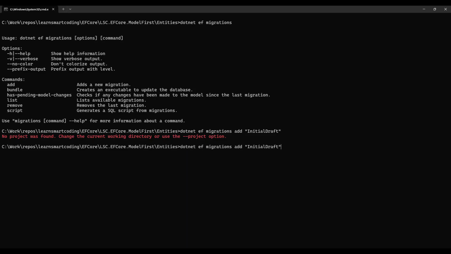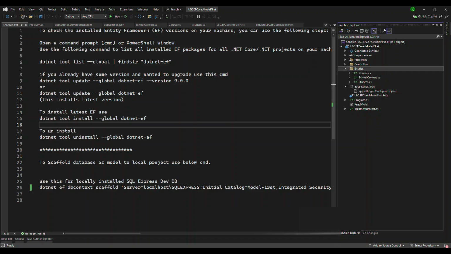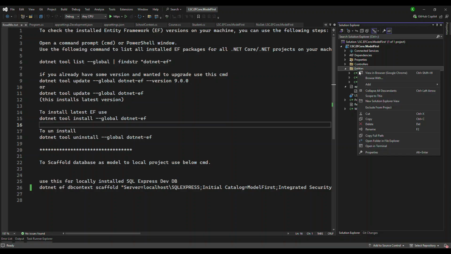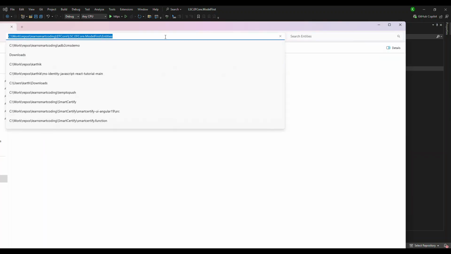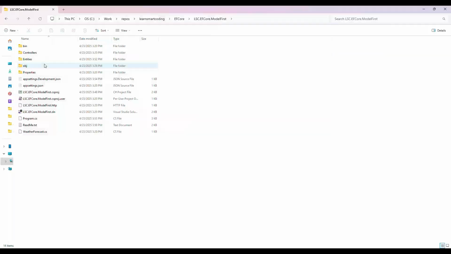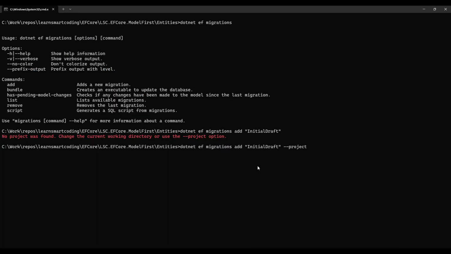So basically, if you get this kind of error, you need to say --project. You need to specify where the project is. So we have opened the command line from this point of time, right? So we will have to go here. We are opening from here, so we have to say the project is here. This is the project, right? So it's just one step above. Let's open up the tool that we were using, --project, and then we will say the project is here. Let's try this. If everything is correct, if the project is correctly identified, then it will tell us like this.